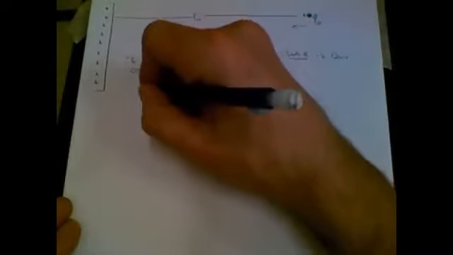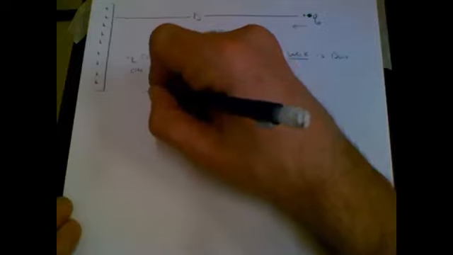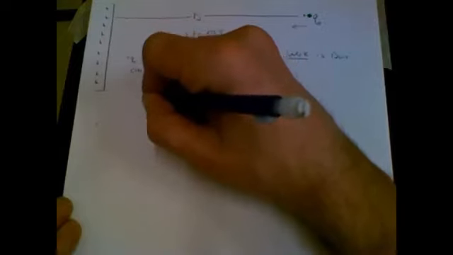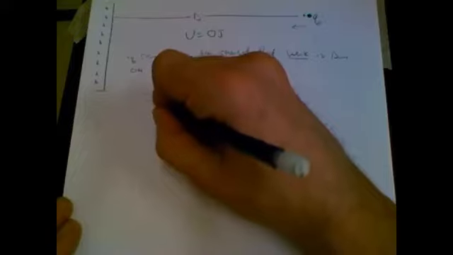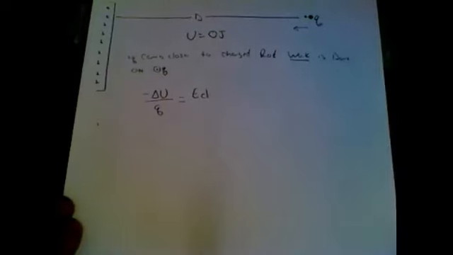Well, if work is done, I'm just going to rearrange my work equation, right? For a second, I'm going to say that my negative change in potential energy divided by that charge is equal to my electric field times my distance. So all I did, I kind of get the old paper, kind of being a little tricky here.